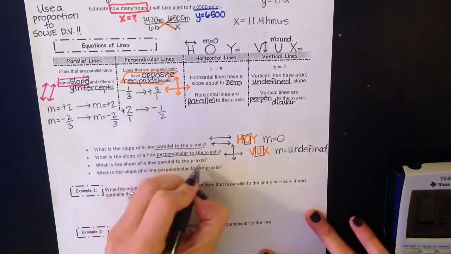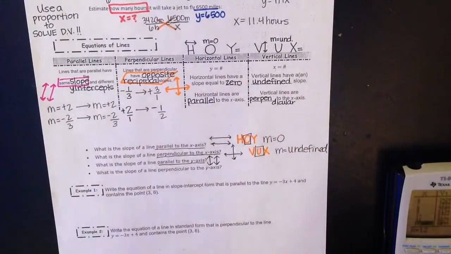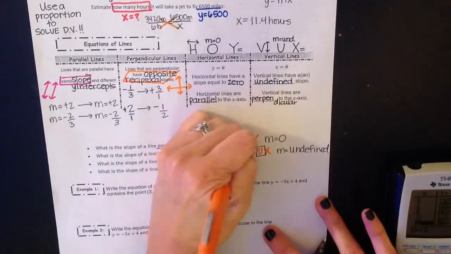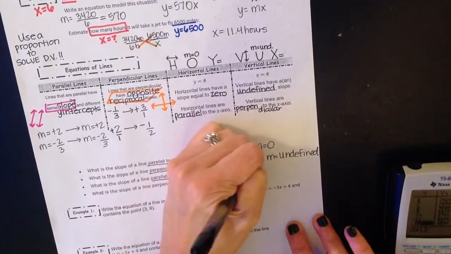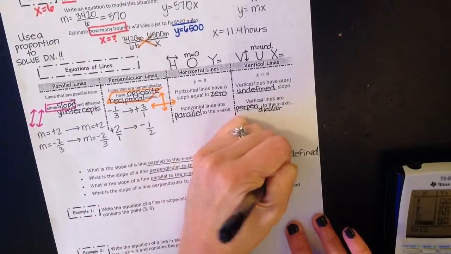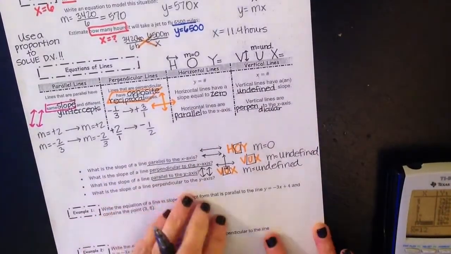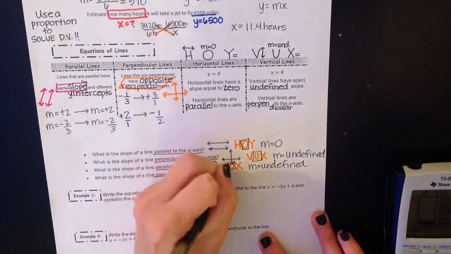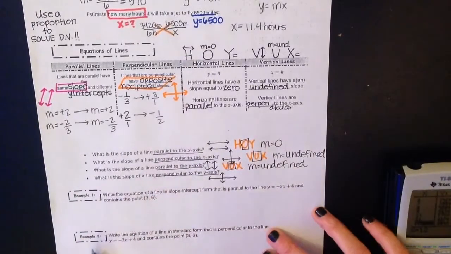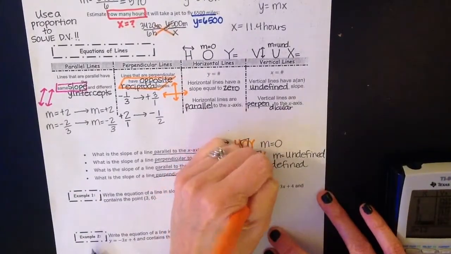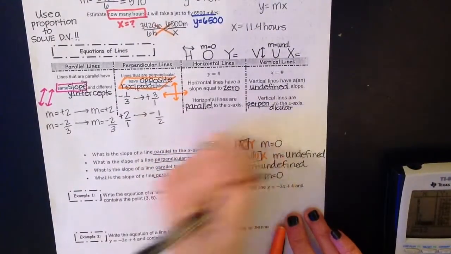Okay, what is the slope of the line parallel to the y-axis? Well, if the y-axis runs up and down, so does my other parallel line, which makes that a Vux. So what is the slope of a Vux line? That's what the u tells me, and that tells me my slope is undefined. Okay, what is the slope of a line perpendicular to the y-axis? All right, well, if my y-axis is running vertically, perpendicular would be, it has to be a hoy line. So what is the slope of a hoy line? Well, that's what that O tells me, and that is supposed to represent the slope of 0.